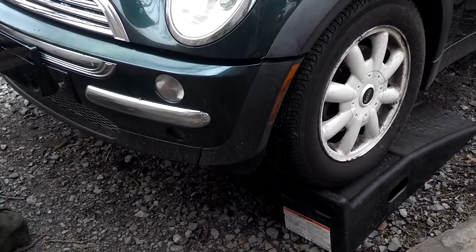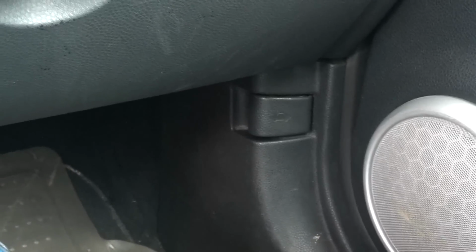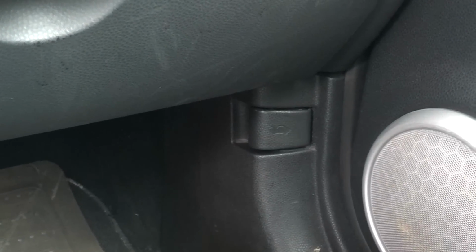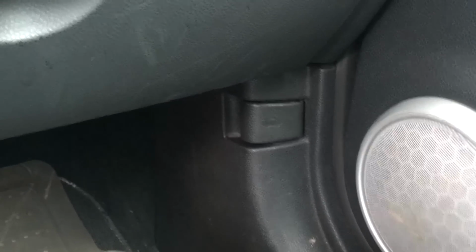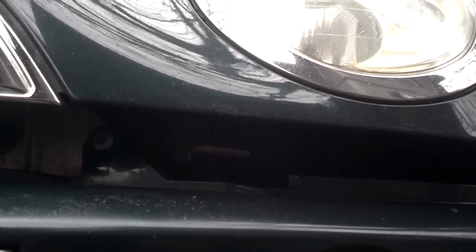Open the hood. In case you don't know it, the hood release is on the passenger side of the car. Once you release it from the inside, under the driver's side headlight is the latch. That will release it the rest of the way so you can lift it up.